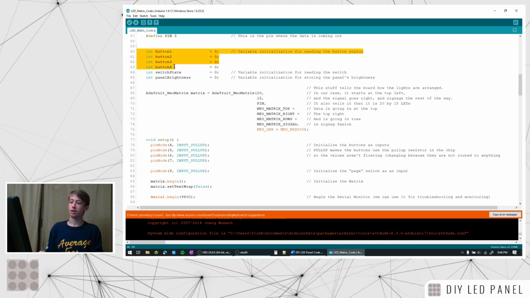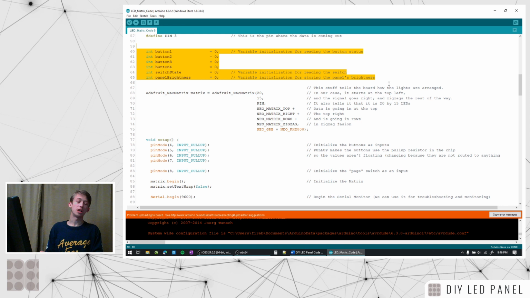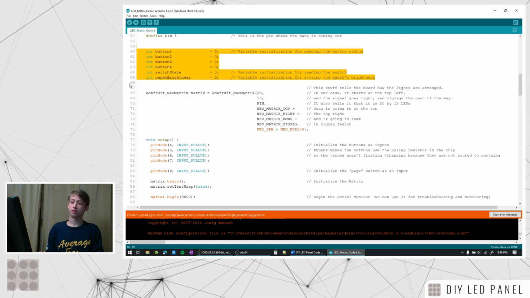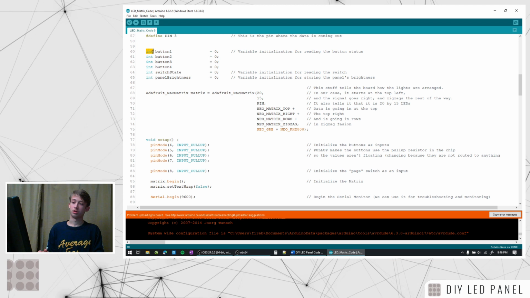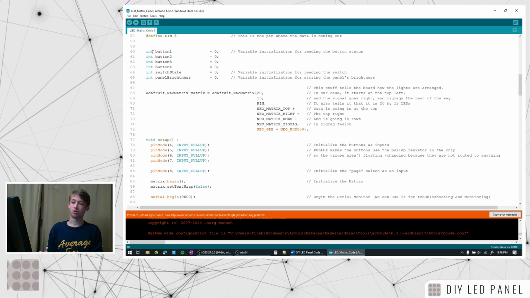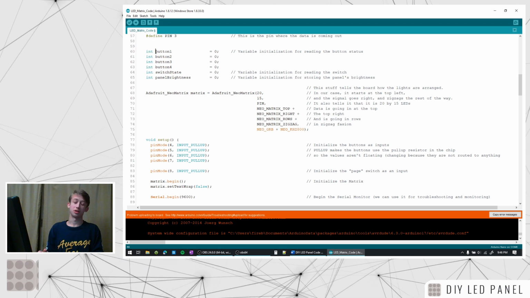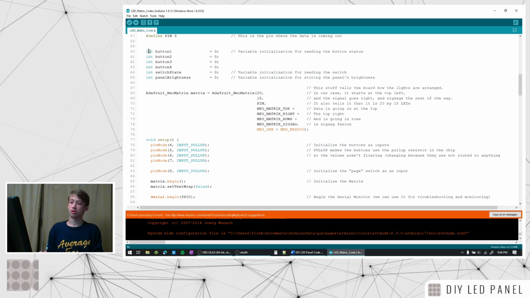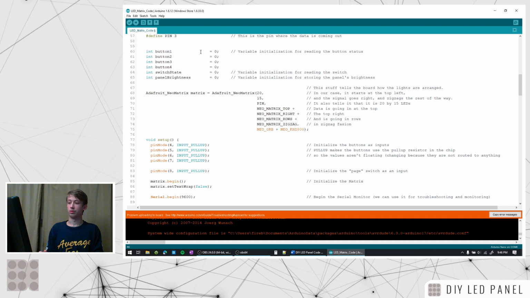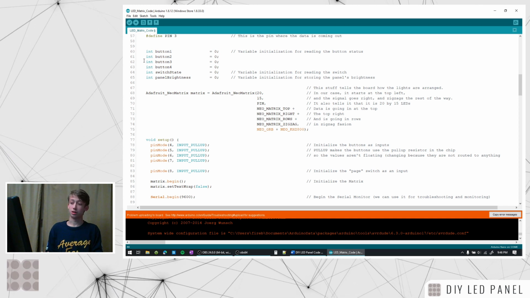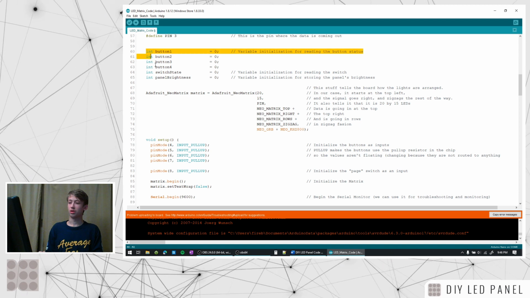Now here we're making some variables. We make variables, and this is an integer. So if you've been in algebra, you know what an integer is. Pretty much it's just a number. So we have an integer whose name is button1. Then when we initialize it, it's set at 0. But we can always change it, and we do change it very often. So we're making all these variables.